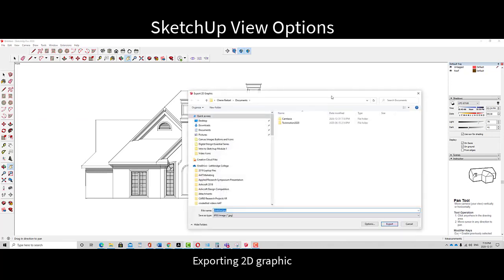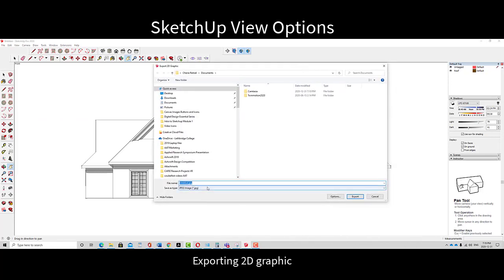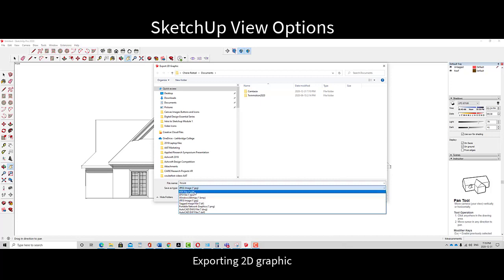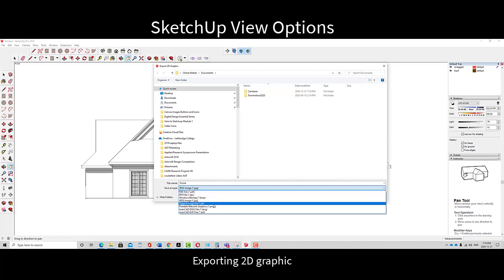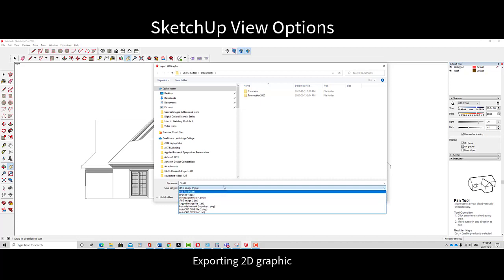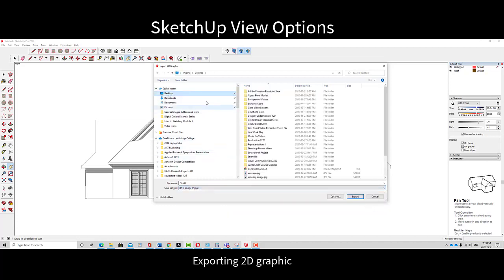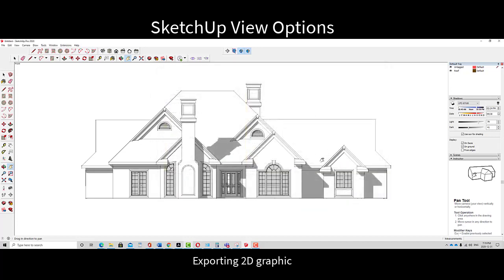And in the graphic options, you'll notice that JPEG is by default. And so I'm going to go ahead and call this House. You could also choose a bitmap. You could make this a PDF if you like, or you can even make this a PNG file. It's really up to you. But if I go ahead and save this as a JPEG file, I'm going to save it to my desktop called House and export it.